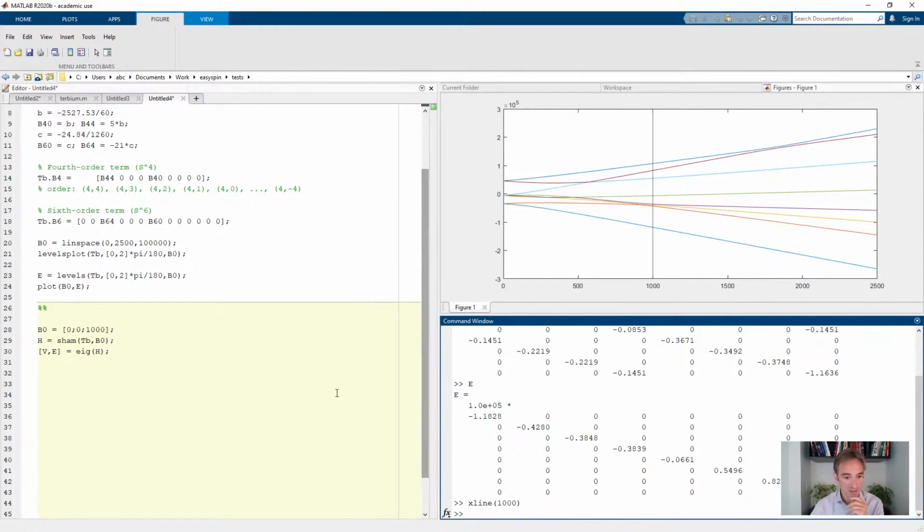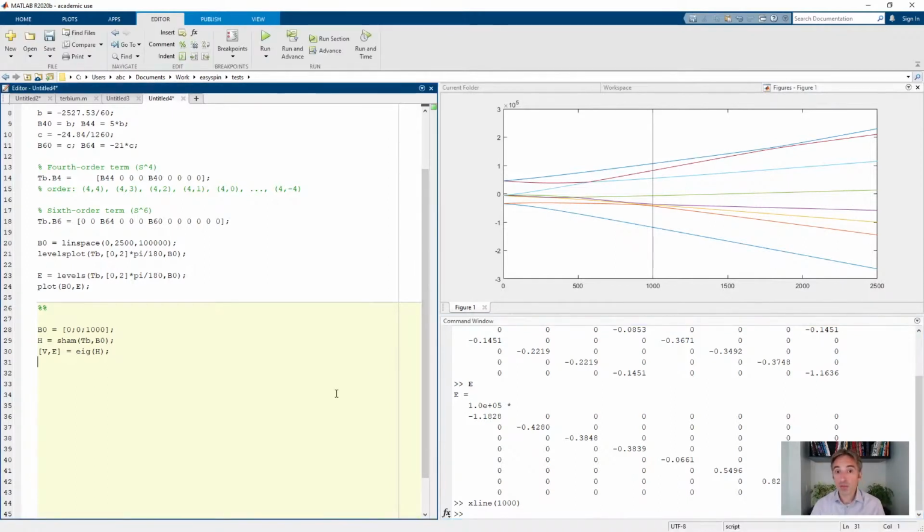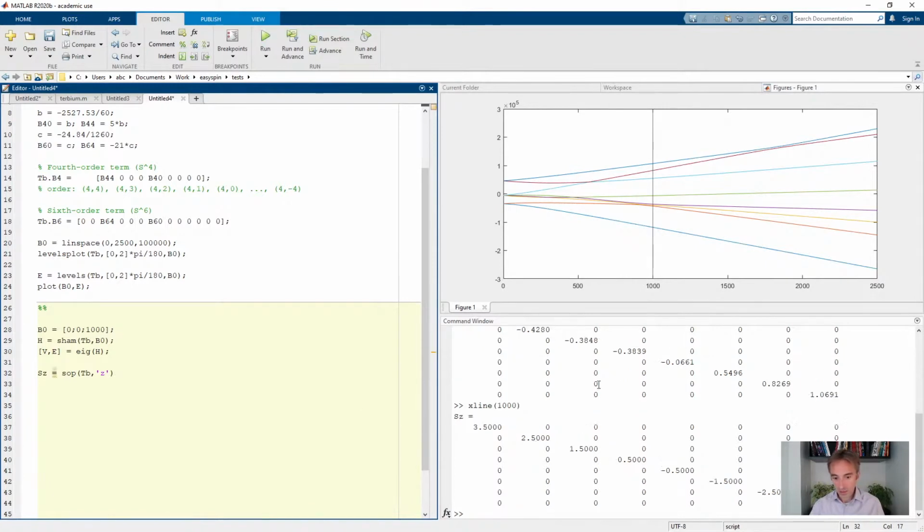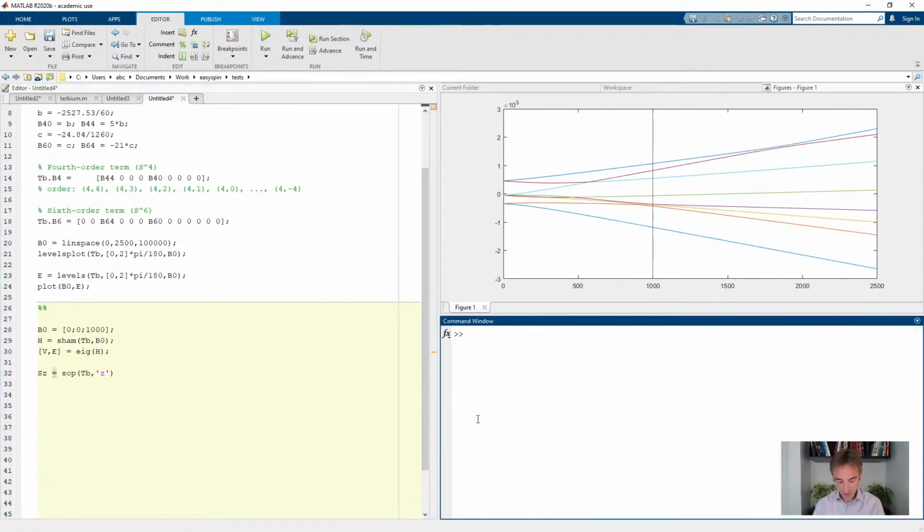And let's do that. For that, we need the corresponding operator, which is Sz. And Sz you can get by just calling sop for this particular spin system and saying 'z'. Okay, let's look at this operator. This is the Sz operator. It is diagonal and has the expected m sub s quantum numbers on it.